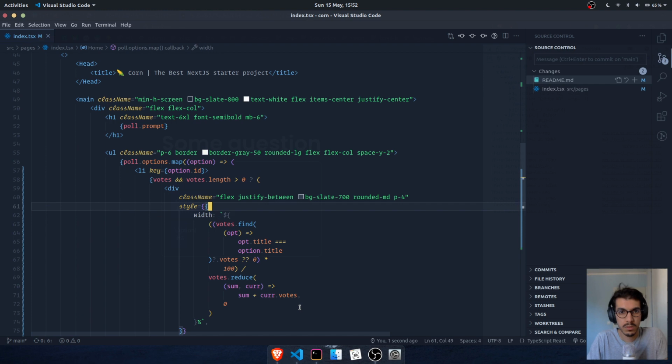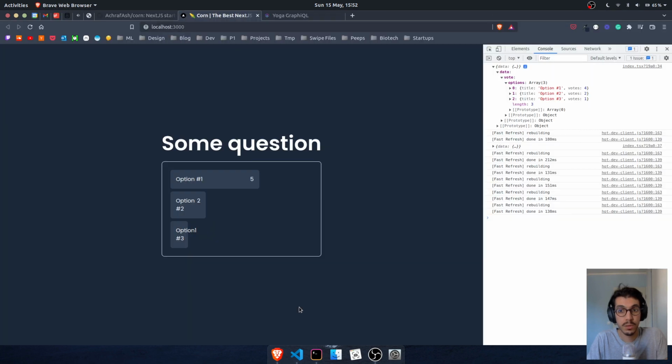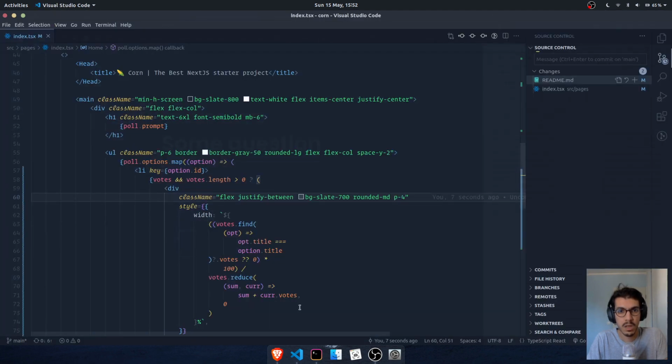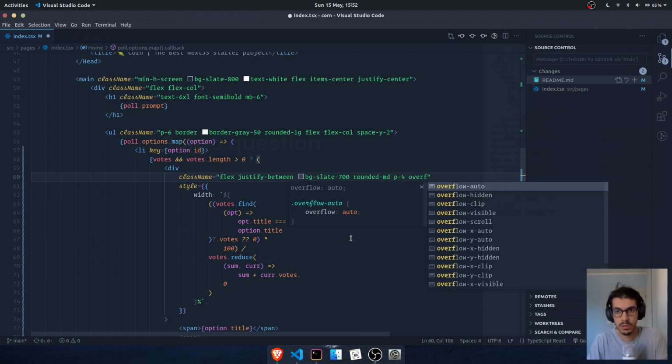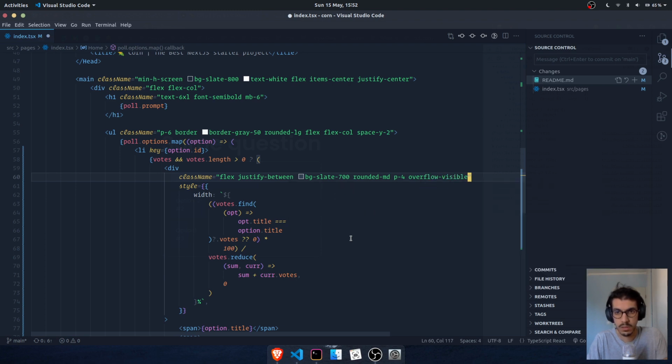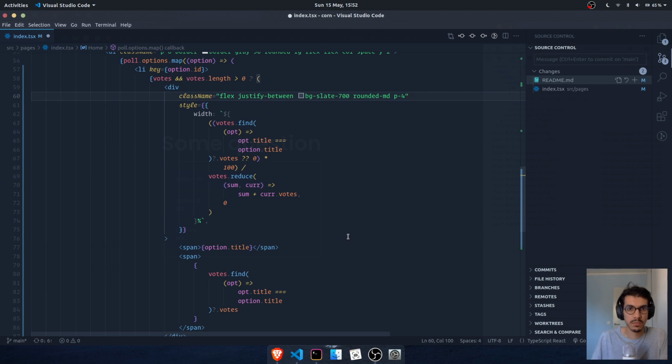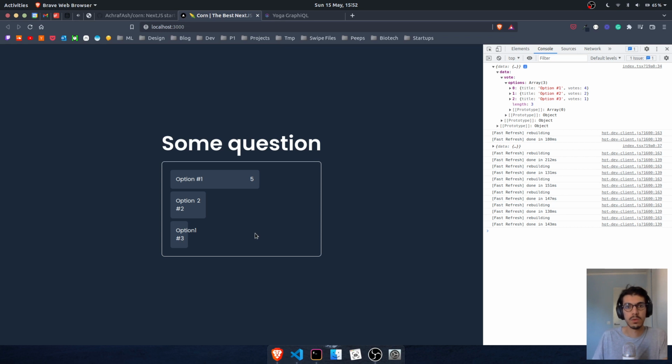And I want the text to overflow. How can I do that? Overflow, visible. How would you do that?